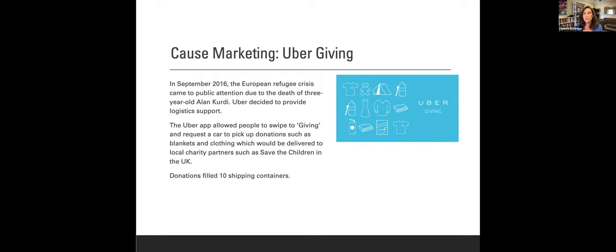This trend towards the positive, socially responsible social justice is really showing up in a lot of different ways. And one of them that really falls under the banner of positive media psychology is what I would call cause marketing, where a company uses their technology to enable the support of a cause. Now, this has to be done very carefully, because if the cause and the company don't align, it just looks like a marketing gimmick. But there have been many cases where people have done a lot. Uber was allowing people to swipe to create donations for blankets that Uber would then deliver to the Save the Children organization in the UK. So that was very well aligned. They made it very easy to donate a small amount of money. If you get a lot of people doing a little bit, you get a lot.